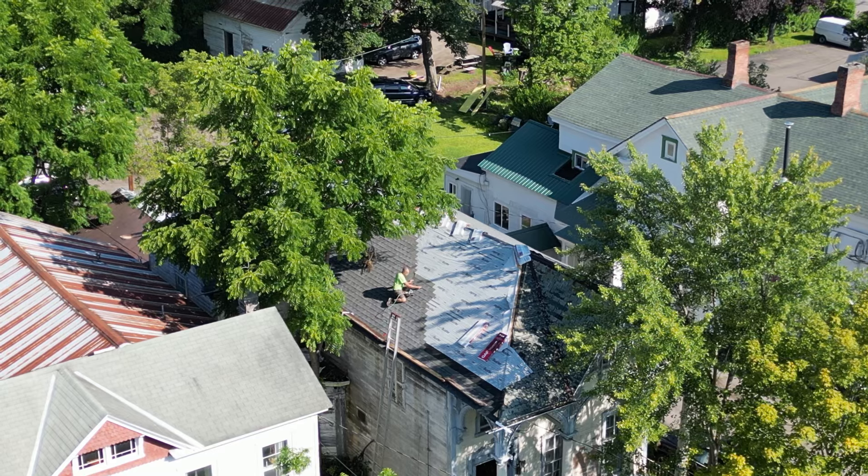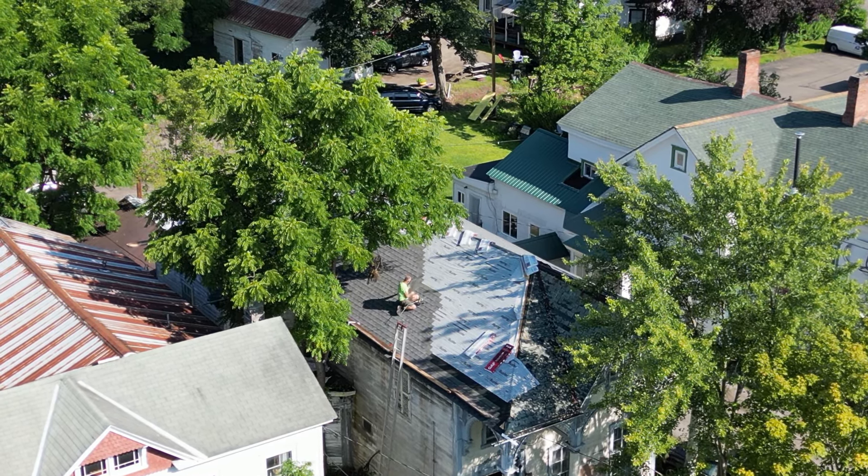I would like to describe what a good feeling is — it's the fact that outside it is raining and I'm inside and I'm dry. It is the last day, and unless something horrible happens, this should be the finishing part of the shingles. He's up on the roof right now, we've got the compressor hooked up, and he is tying everything in together. I picked up some extra drip edge this morning because I think we were a little light — I ran out, I guess. So he's putting the rest of that up and we're starting the shingling over here. It's about 10:30, so this should pretty much be the end of the shingling. All the shingling should end up done today.